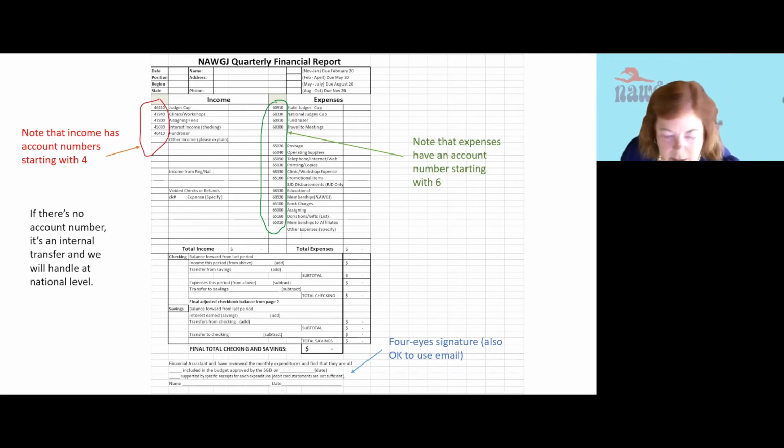Okay, two good questions. There's a couple of ways you can do the 4I's thing. That's your assistant looked at them. You can have them actually sign off on this report. It could be a live signature, it could be an electronic signature if you can figure out how to do that. Or you can send all this to your financial assistant person, and they can send you an email stating, I've reviewed this and found they're included in the report. You can just copy this wording, and that email will have their date and their name on it. So that's another way to do it.